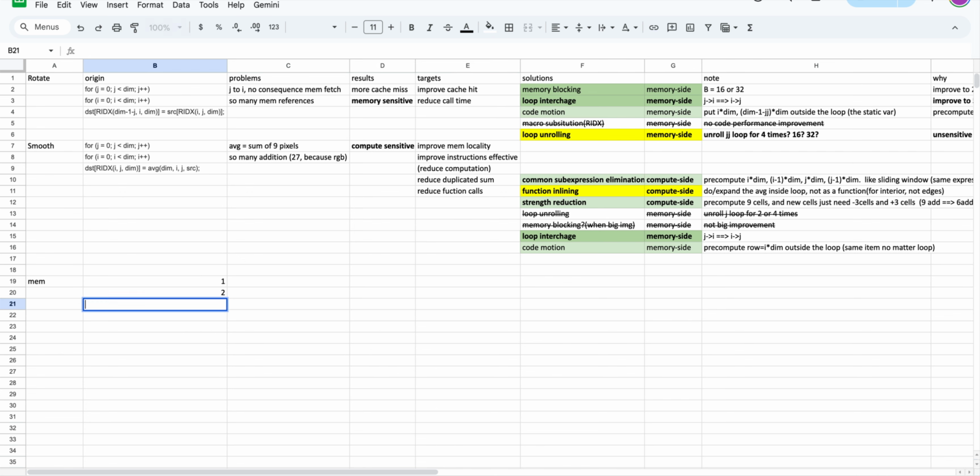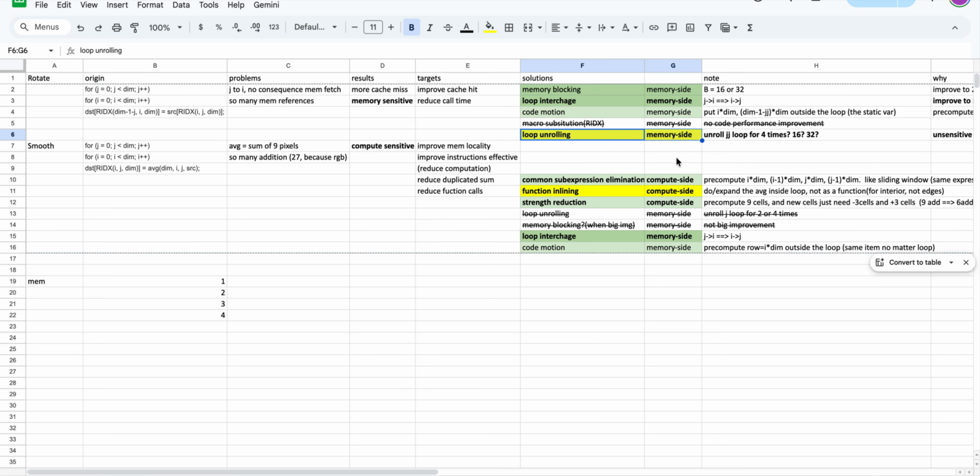Unrolling can help you fetch more cache lines from memory, more memory lines in the same loop, in the same cycle, right? So loop unrolling is the key point for our rotate work.